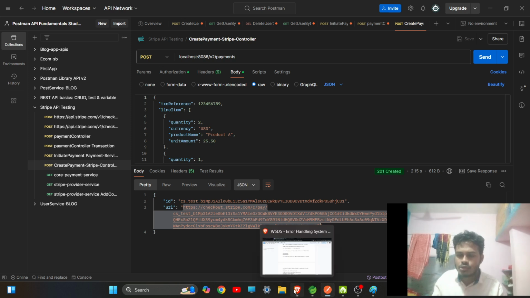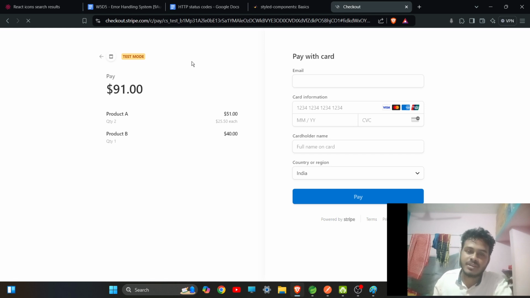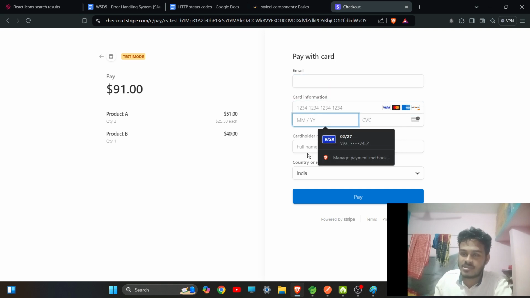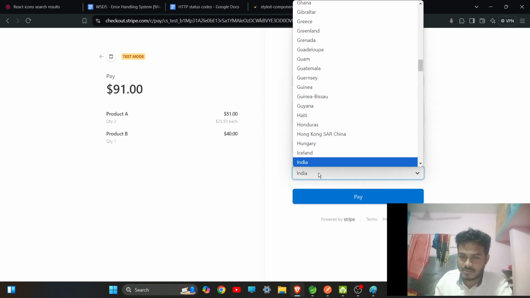Okay, so what does a hosted payment page look like? Here itself. Here you can see the price and all the products, and you can pay by providing information like a card or something like that.